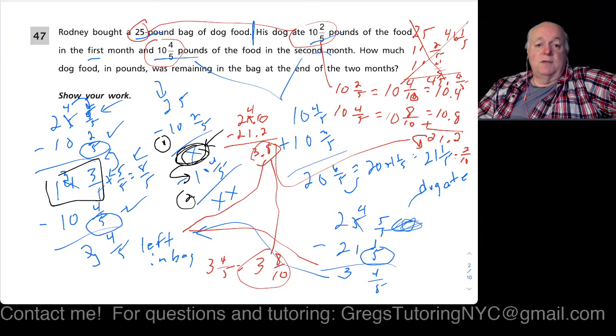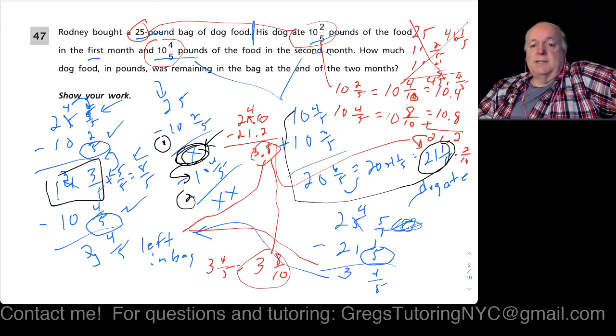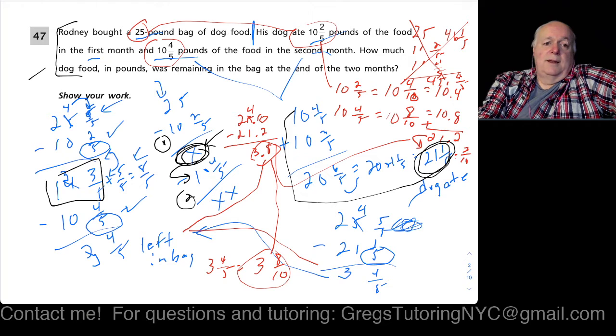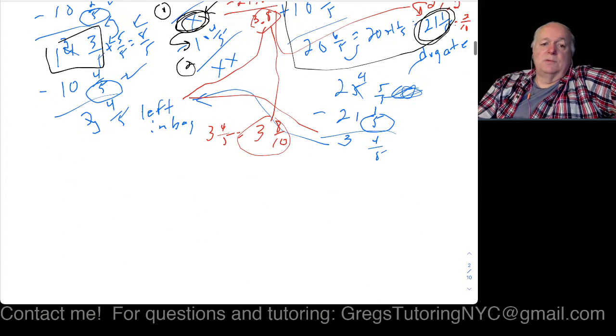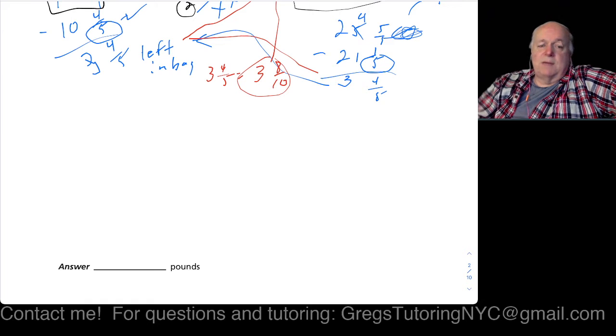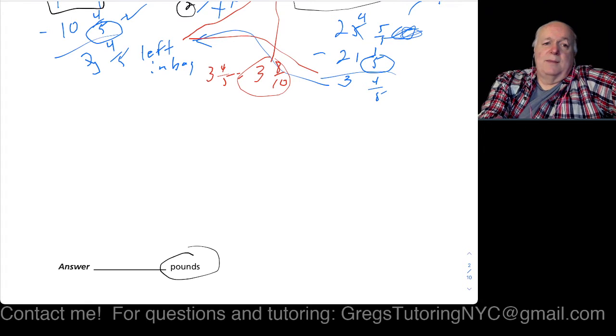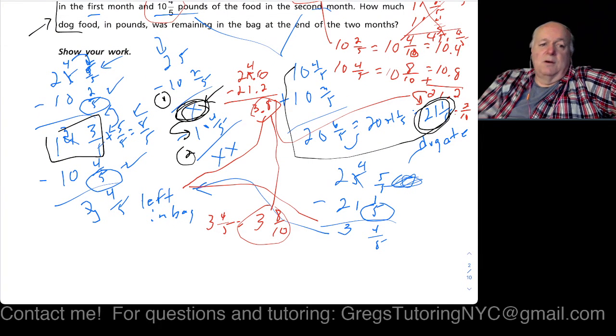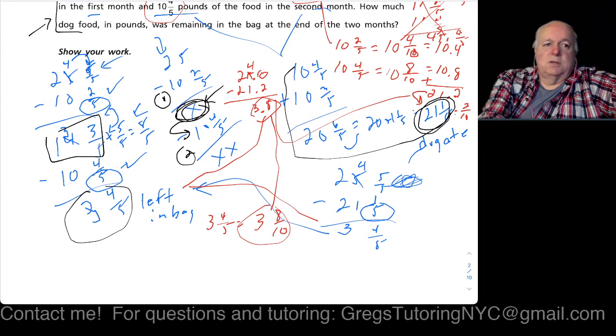Okay? The same kids over here, they get busy and they do this calculation right there and they get 21 and 1/5 and they say that's the answer. It's not. That's not the end of the problem. Right? So it's always worth, as an extra thing, at the end of solving your question, to go back and give it another look. Okay? And let's see what our hint is here. Pounds. So if you got something else that was not pounds, you're totally off base. The numbers I just circled, the X there, the 21.5, the 3 and 4/5, they're all in pounds. So we kind of have to watch out with stuff like that, just to make sure we've got a level playing field, if you will.